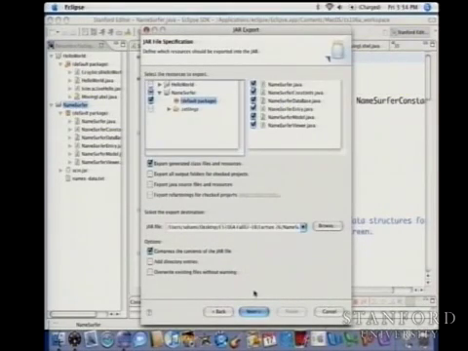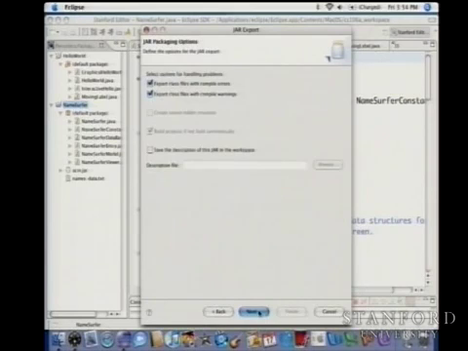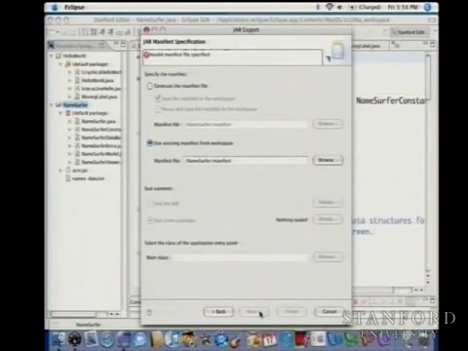So that's kind of set. And you don't need to worry about the options down here. They're fine in the defaults that they're at. And you click next. Okay? Then you come to the screen that seems like, oh, what's going on? Export files with compile errors, with compile warnings. Yeah, we just want to export everything. We don't care. So we just click next. Okay? And then we come here.